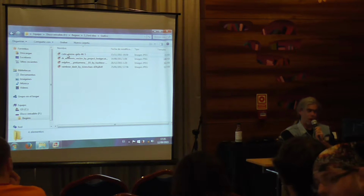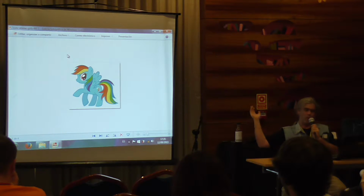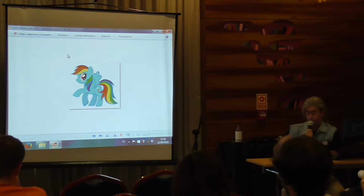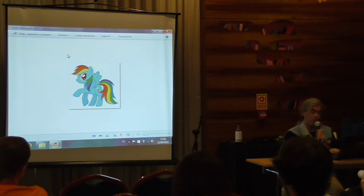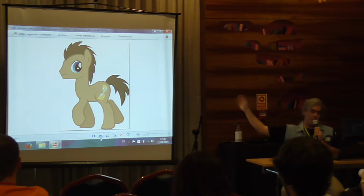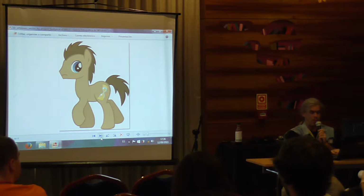Anything can be right for costume making. Like here, I'll show you a couple of graphics. Rainbow Dash will be known. Here we get the basic ideas of what we have to make as a costume: the mane, the body, whatever colors. Or maybe this guy is also a good one. I also made a costume out of him. That's basically the most information we need to make a costume.